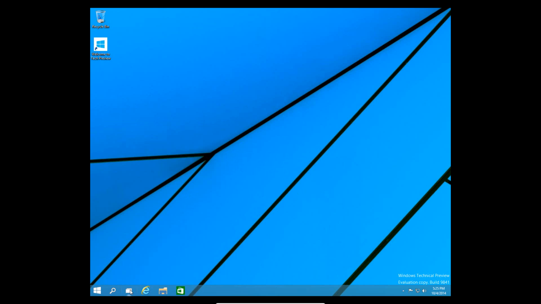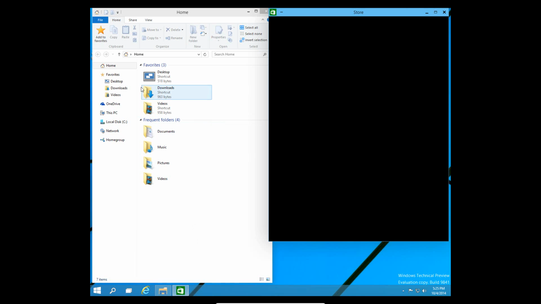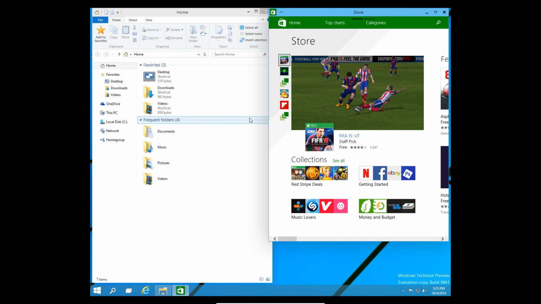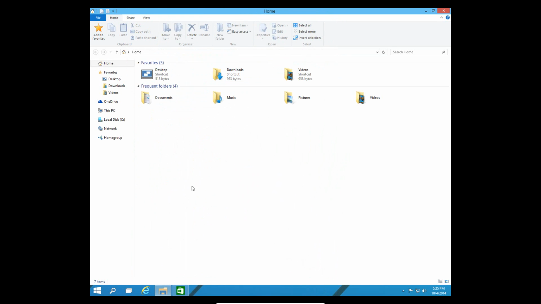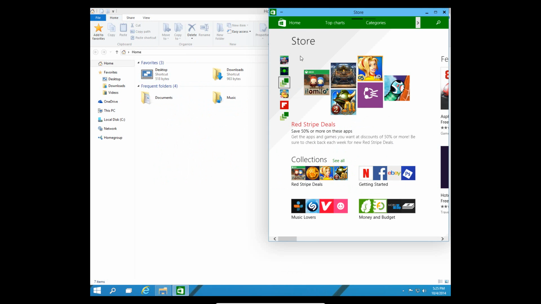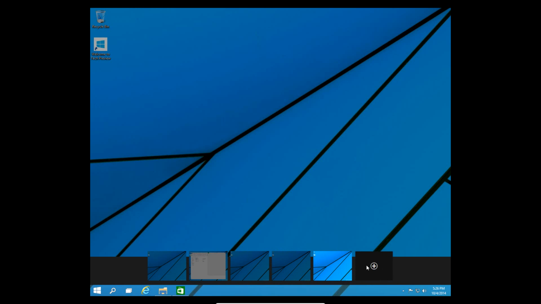Now, this is something I am super excited about, that Microsoft has finally adapted, how many years later, to Windows, and that is multiple desktops. So if we open up two different things here, you'll notice that they're there. And if we click the task view, we have the option to click back and forth between the two very quickly. Obviously, I'm in split view right now, so it's not very useful. But if I go full screen and click, you can tell that it puts whichever one I click in the front view.